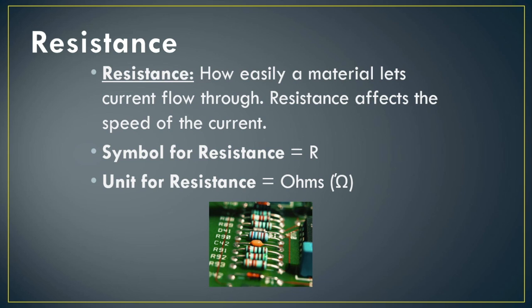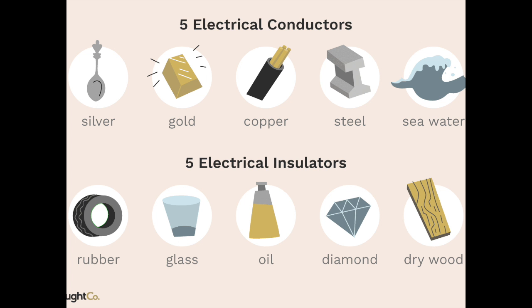Again, if we're thinking about resistance, what type of objects do you think have very high resistance, which means that they don't allow electricity to flow through? Well, that would be insulators. Insulators are going to have extremely high resistance because they don't want electricity to flow. So plastic, rubber, anything that will not allow electricity to flow. And things that have very low resistance, well, that's going to be conductors because they want to allow that electricity to flow through it. And a conductor, like we said before, could be metal, such as copper wire. Any type of metal will have low resistance, which means that it is a conductor.